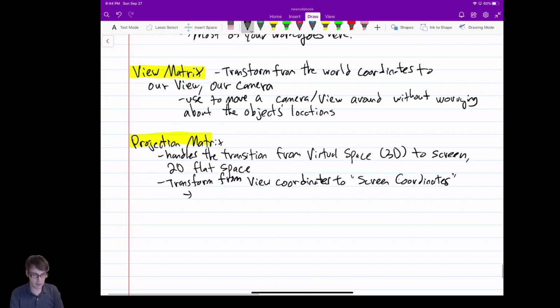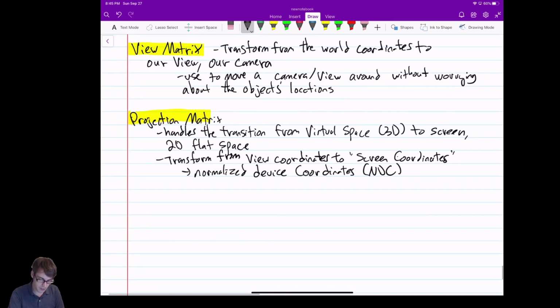More commonly, or unfortunately not more commonly, but commonly you will see it called normalized device coordinates, NDC, okay? And what's really cool about that is I have this new coordinate system which goes from -1 to 1, -1 and 1.